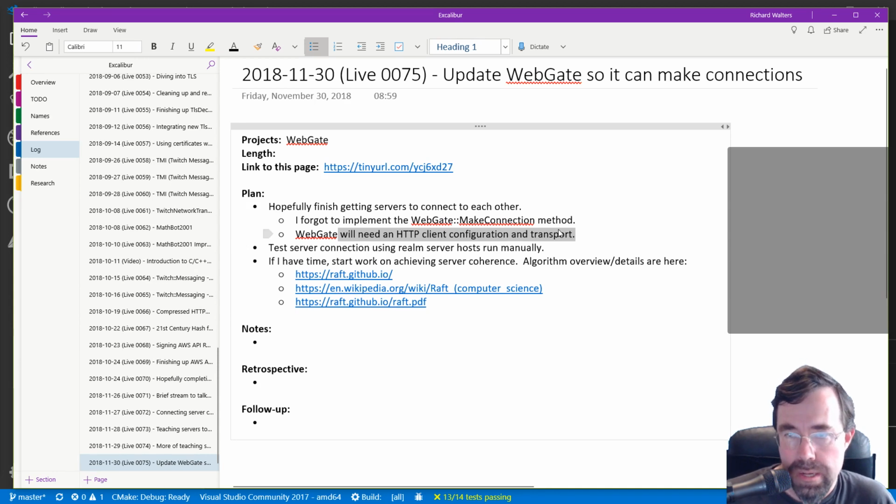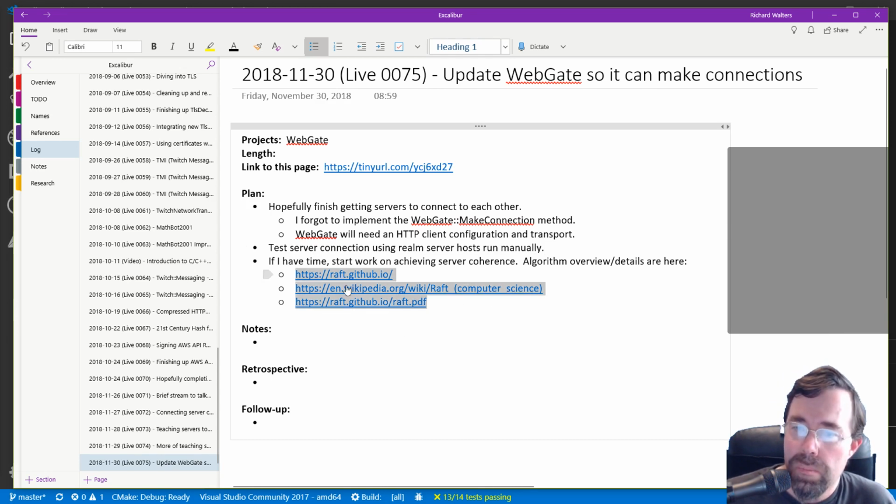So I'll be working on that. Hopefully I get through that, and then what did I have here? Right, I'll be testing that out using Realm servers that I run locally on two different command lines manually. If I get through that and I have extra time, I'll start working on server coherence.